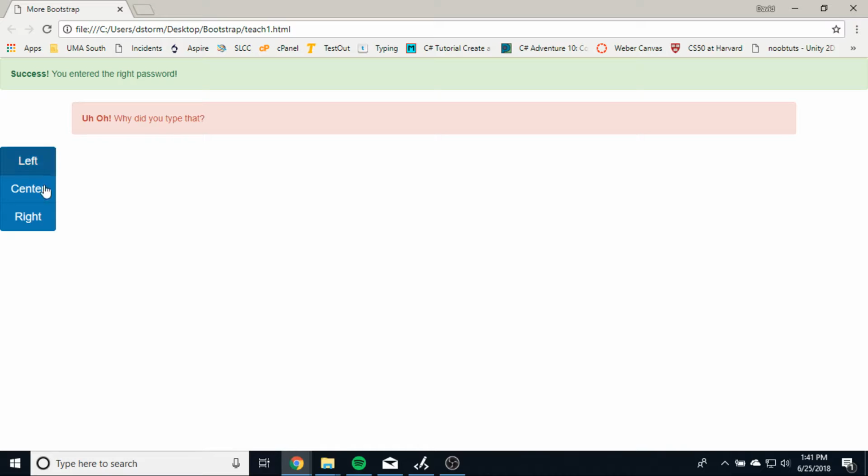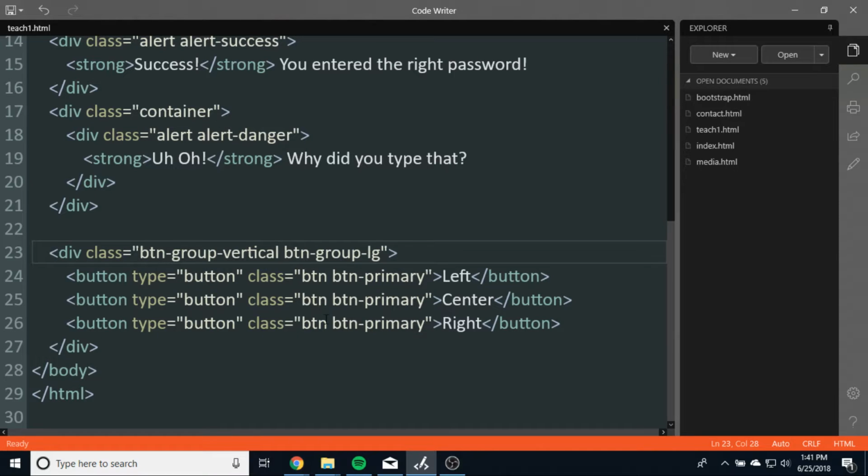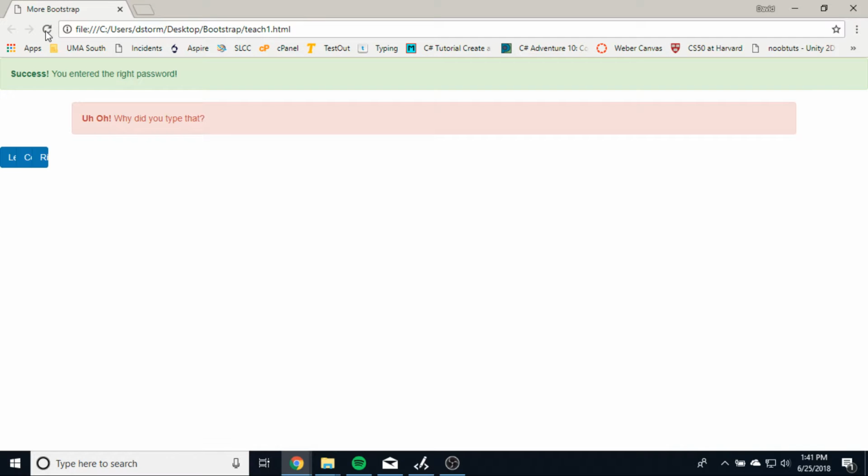Let's say we want the button group to be a horizontal button group that spans across the entire page instead of just doing its own thing. Let's do that. Instead of LG, let's do justified. Save. Oh, that was weird. For some reason, it's deciding not to do that.